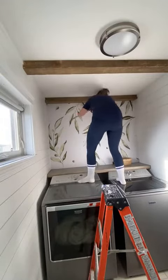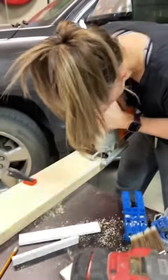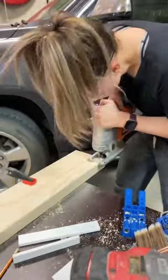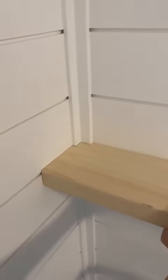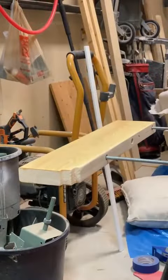There was one more thing missing — a shelf above the sink, but I also wanted it to fit perfectly in the corner, so I had the jigsaw out to cut the corner and it is so satisfying how good of a cut it was. I did the same stain application to this as I did the shelf above the laundry machine.